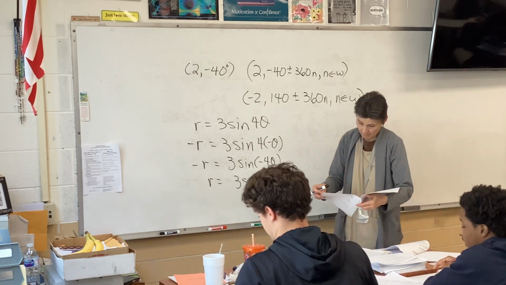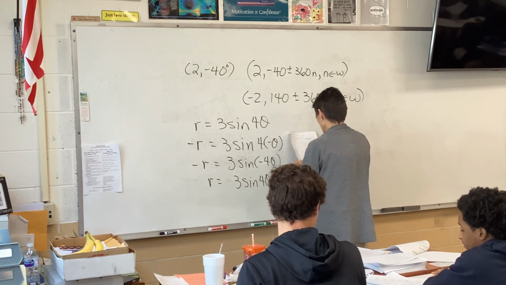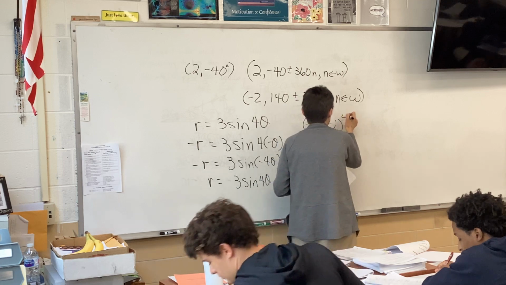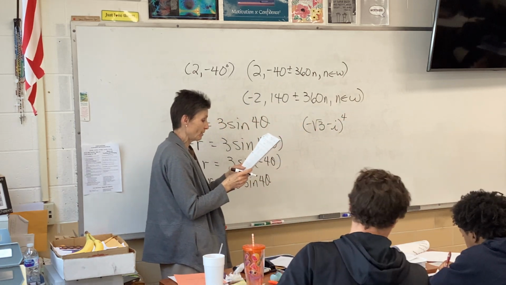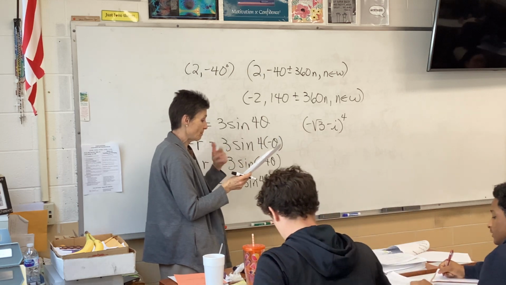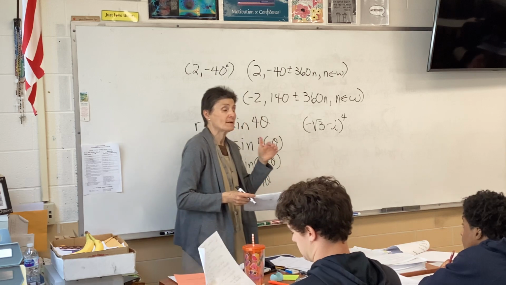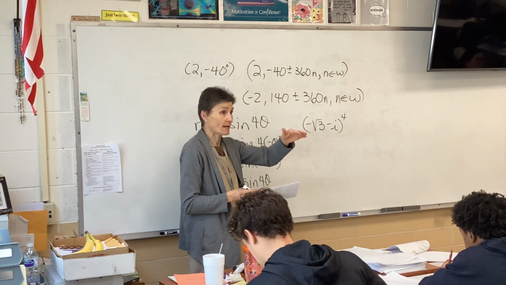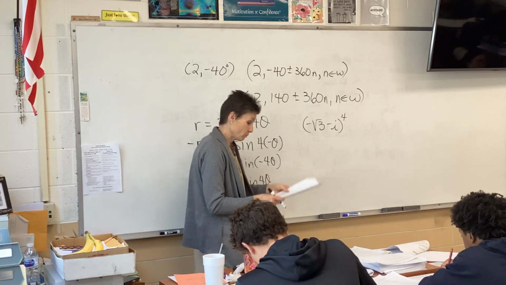Which one am I doing? Number 4, 4A, I'm sorry. So I have negative root 3 minus i. My job is to raise that to the 4th power and answer in both complex and trigonometric. Trigonometric form is another word for polar form. The CIS, cosine, i sine, that's trigonometric form. So we want both forms.